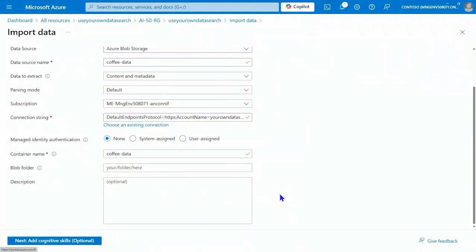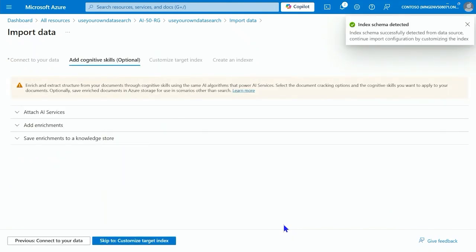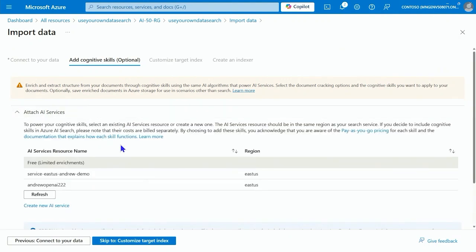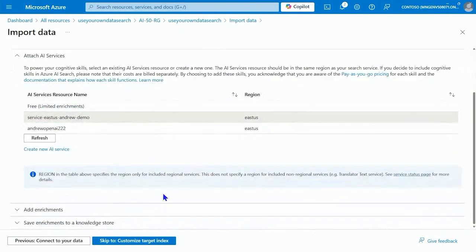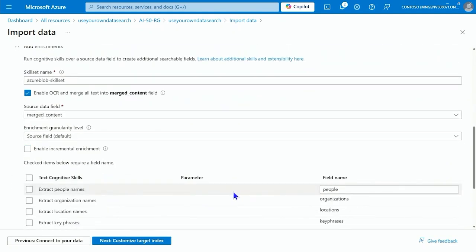So I've made a bunch of choices here. I'm going to allow Azure to go through and check my selections, make sure I haven't made any mistakes. All right, once that's done, we're going to add a skill. So the first thing we're going to do is go ahead and add some enrichments. So we're going to do some OCR, and then we're going to add a couple of skills here.